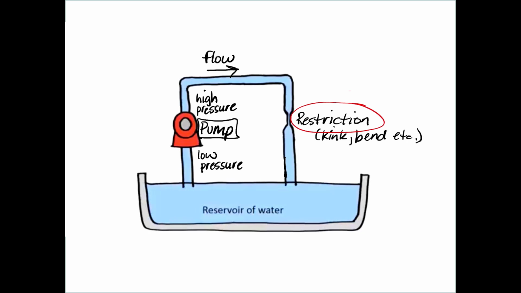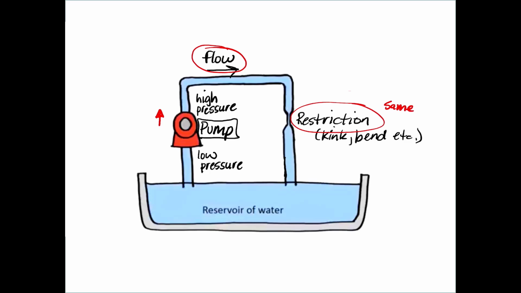Okay. So if we look at the relationship here now, remember it's the pump that's providing our pressure to motivate flow. And we would look at the effect on flow, let's call flow the dependent variable here. If we were to look at keeping the restriction the same, or the resistance in this circuit the same, and we were to increase the pressure, what would be the result on flow?